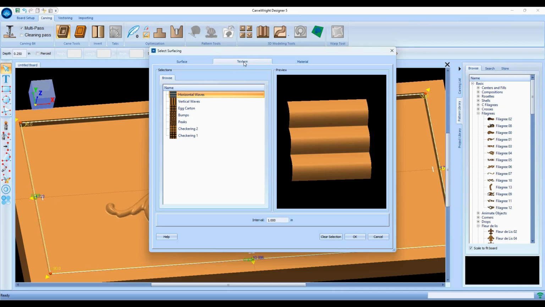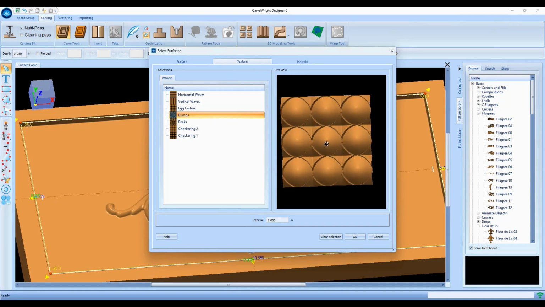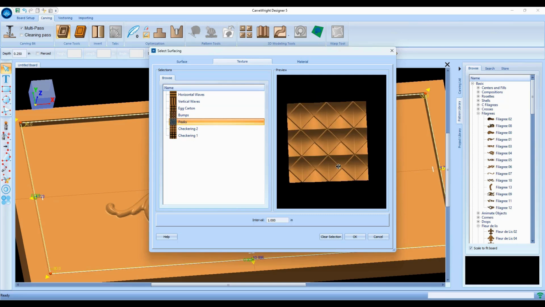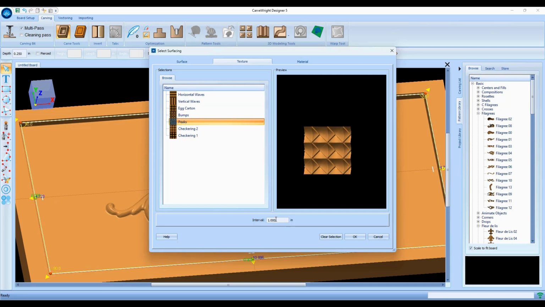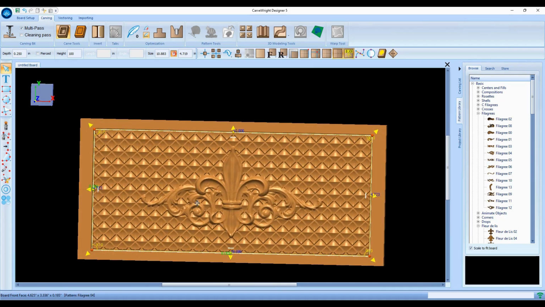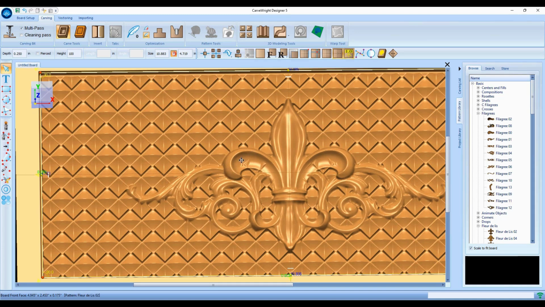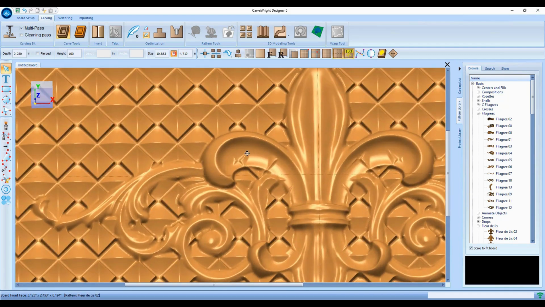Let's go back to texture real quick. Under textures, we'll go ahead and select one of these here. Now here we can change the interval, so it's default showing up as an inch. We can change that to a 1/2 inch. And then when we hit OK, you'll see it pops that whole texture in there. Now, you'll see that texture is actually interfering with our patterns. You'll see right here, it's coming on up through there.